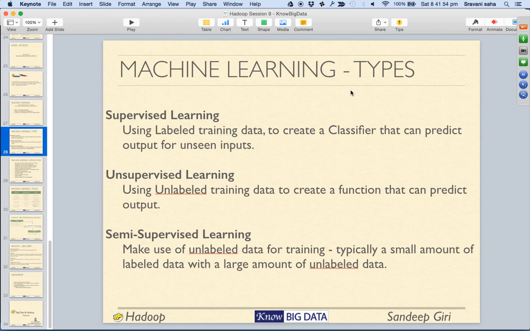Now, what constitutes unsupervised learning? In unsupervised learning, we don't have training data as such. We have certain data, and we just give it this data and tell it to find some pattern.